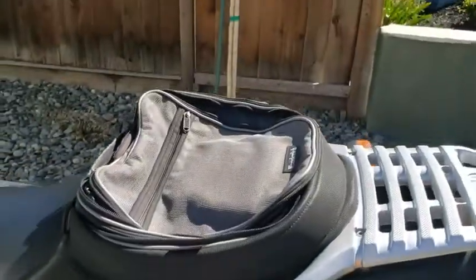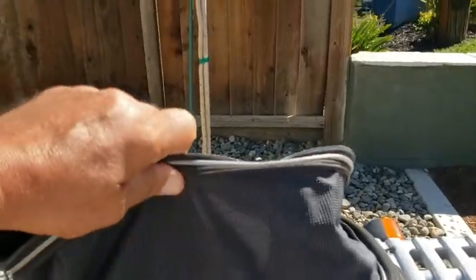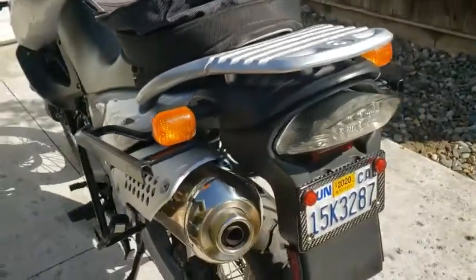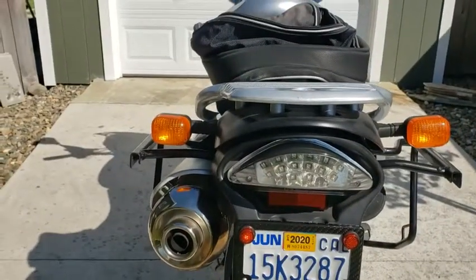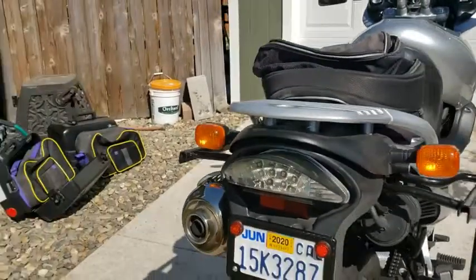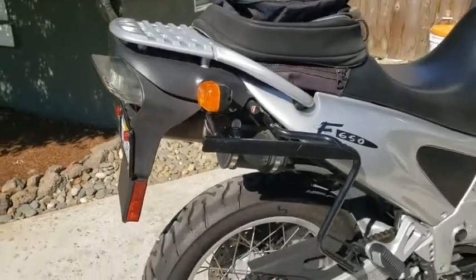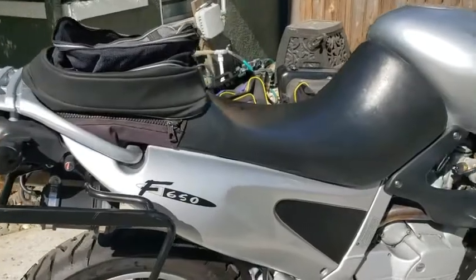It's got the Wunderlich saddlebag on it, which you can pretty much fit a helmet in there if you really try. Really, the only modification I've done to the bike has been the rear tail light. I still have the original, but I swapped this out with an LED because it's much brighter. And obviously, safety on a motorcycle is always key. You can see the factory luggage racks for the panniers that I have. I'll show those to you in a minute.